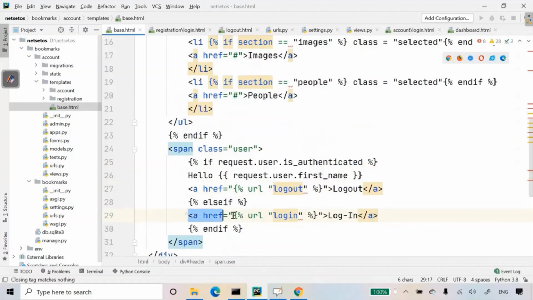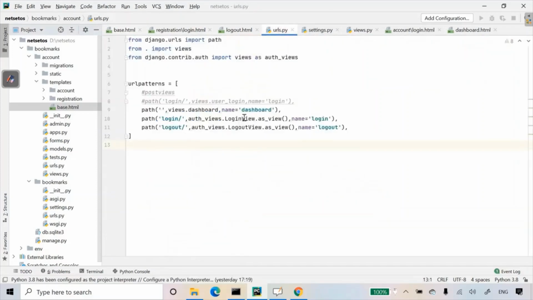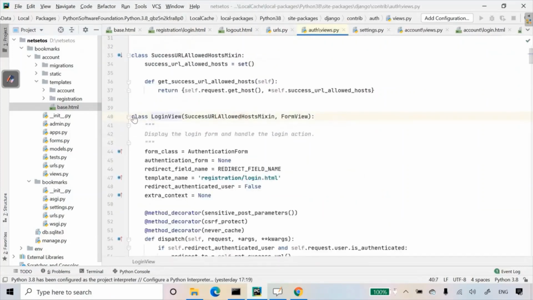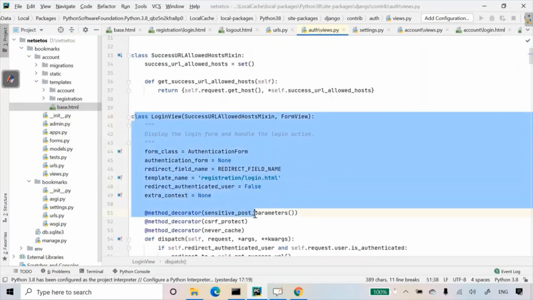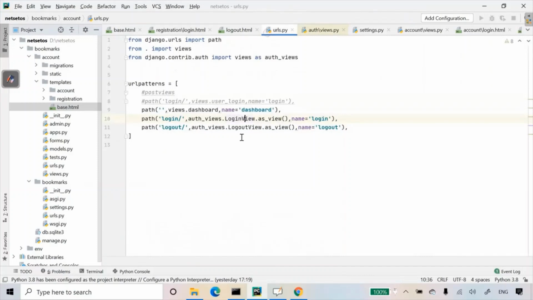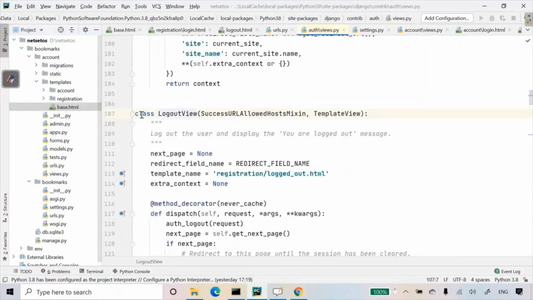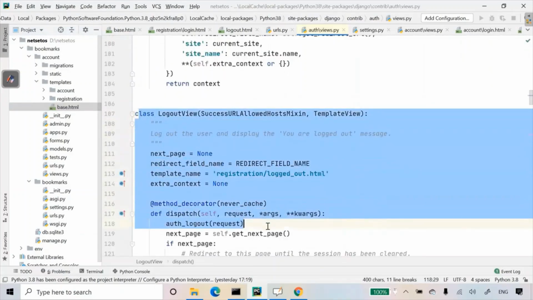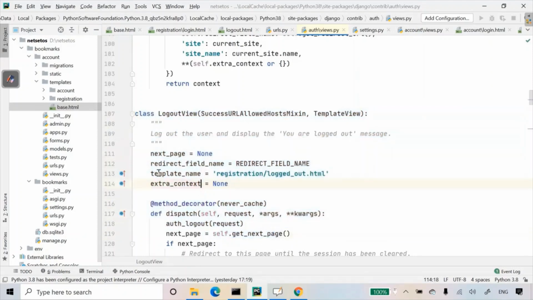So basically here it will go to the login page. Now if I check in urls, here it will go to the default login view, which Django itself provides. Now if I check logout, here also it has the logout view, which is giving the template name registration.